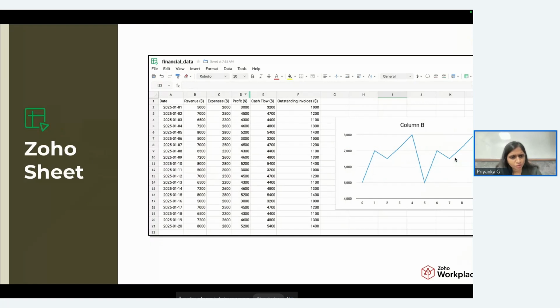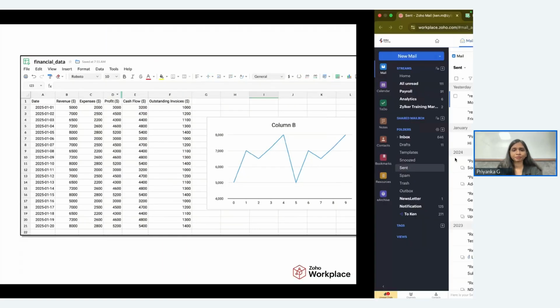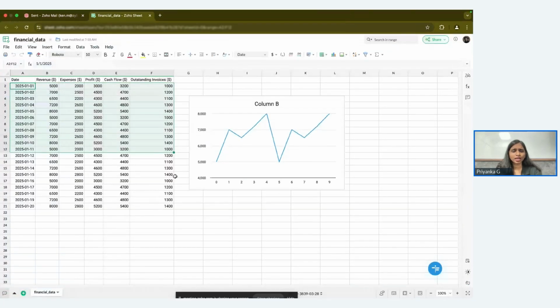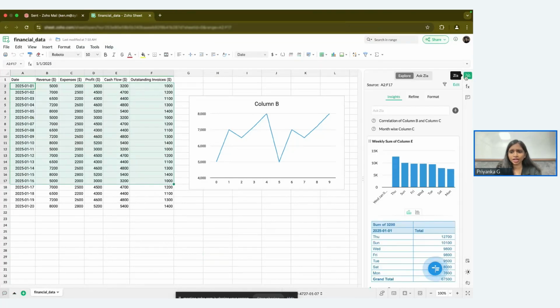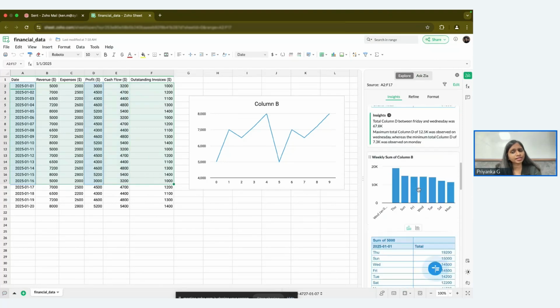I'm sure most of us are using Zoho Sheet or a similar product, and I'm going to explain how Zoho Sheet is going to be really useful for you. Zoho Sheet is an application that lets you incorporate your financial data and info better using the tables and charts available. Not just that, it also has AI integrated. As I already told you, let me go to the sheet. Okay. You just have to drag the particular data for which you want to create the chart, and you can use the Zia search here. And you can see the charts are already created here for you to have a better understanding of the same.